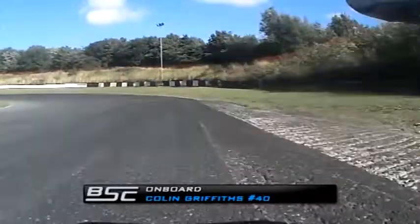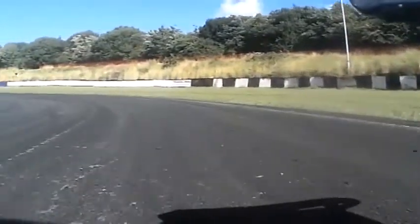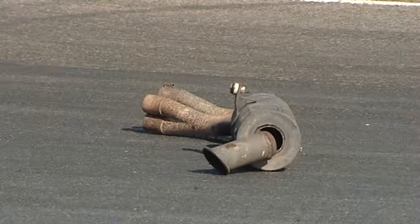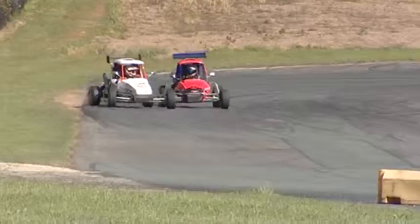I was just looking now. I think we've lost an exhaust here from Colin Griffiths. He's pulling up. Yes. Something happened. There was something in the track that I saw, and it was dark and quite brown. There it is. A rusty exhaust. That's definitely seen better days, hasn't it? That piece of kit there, yes, sir.